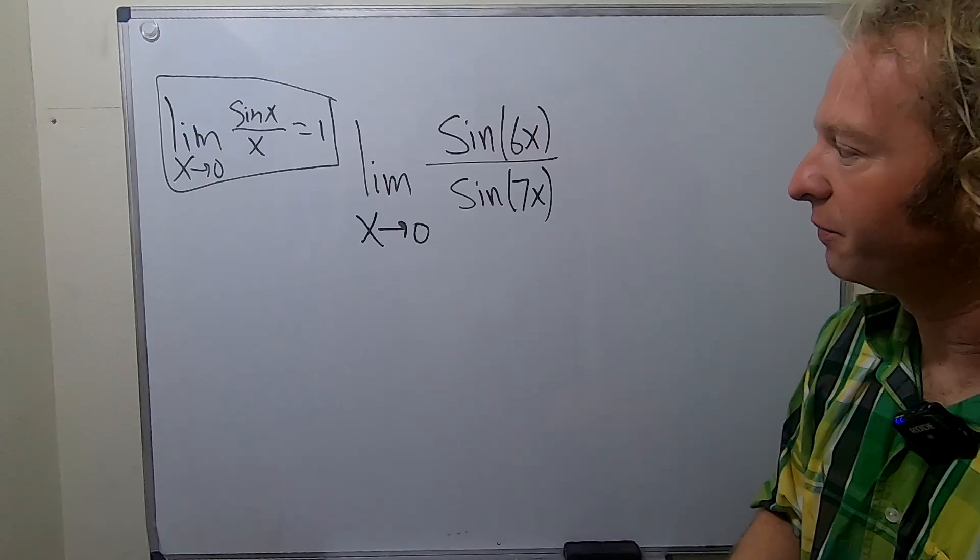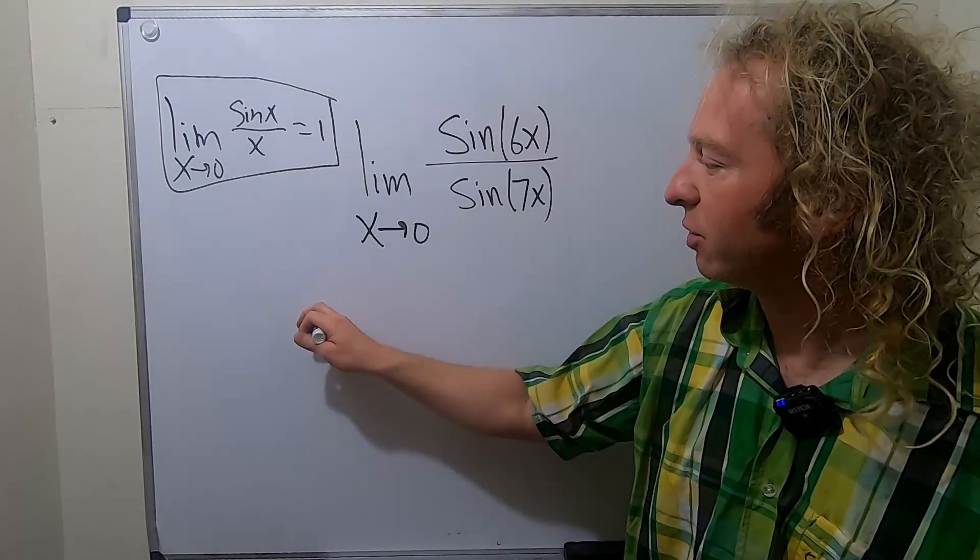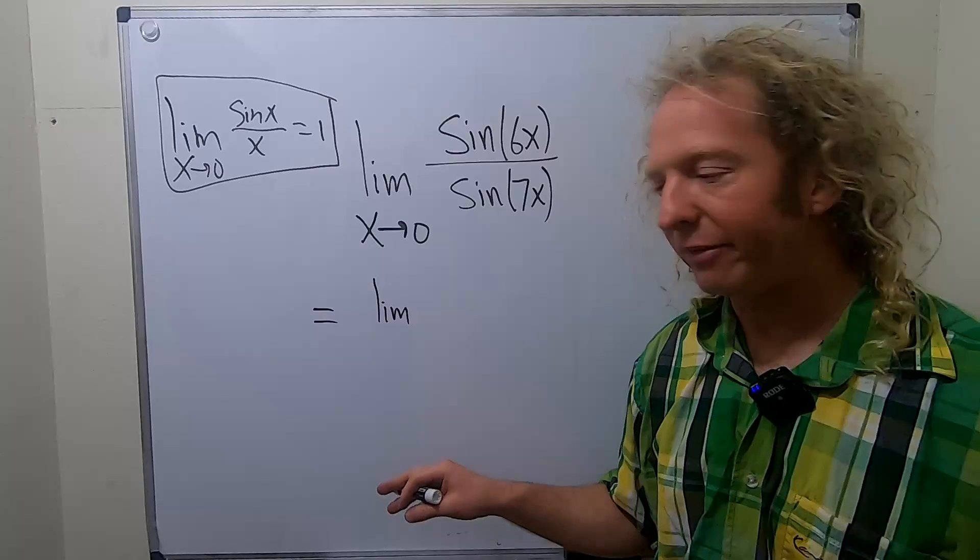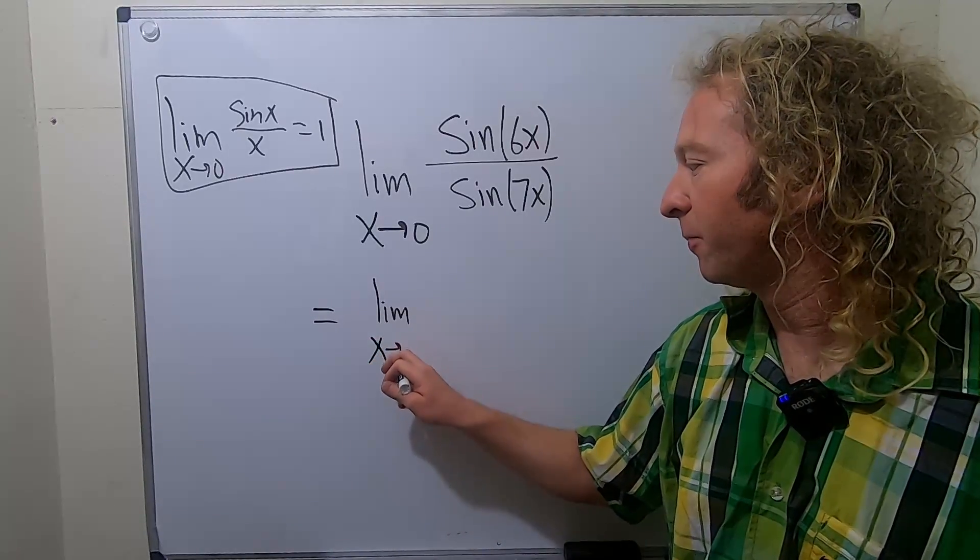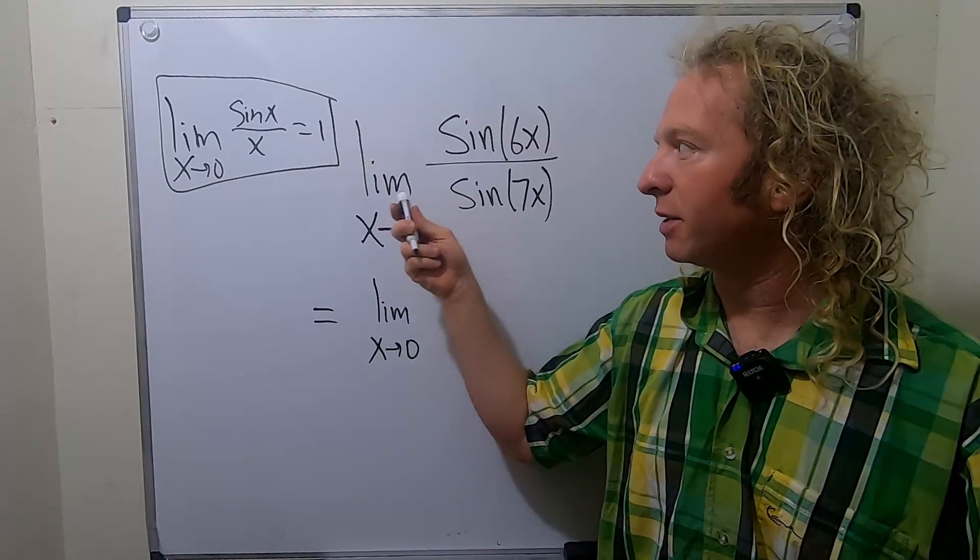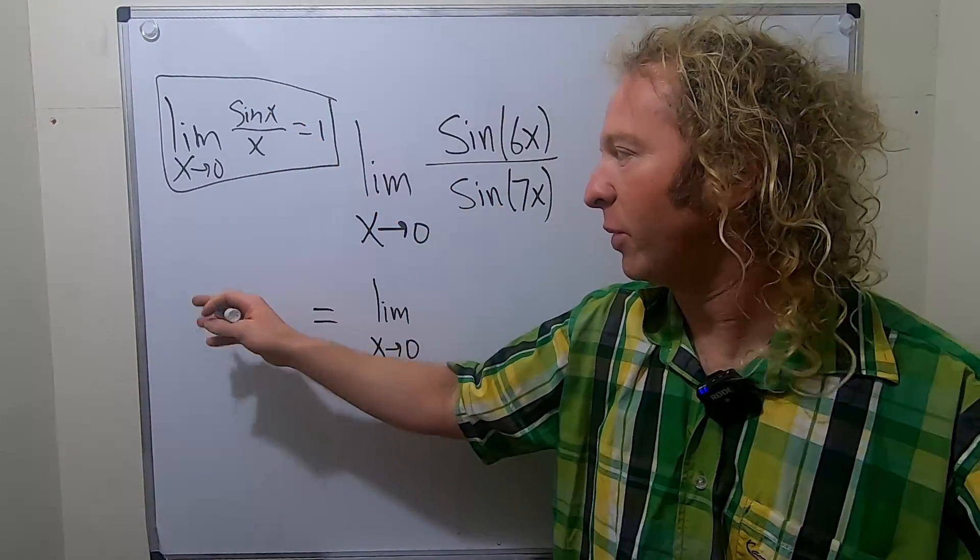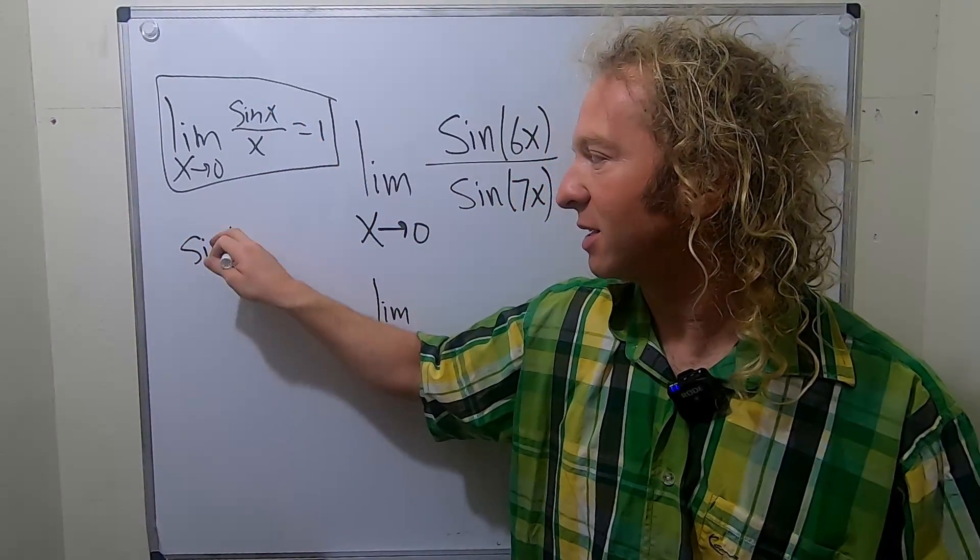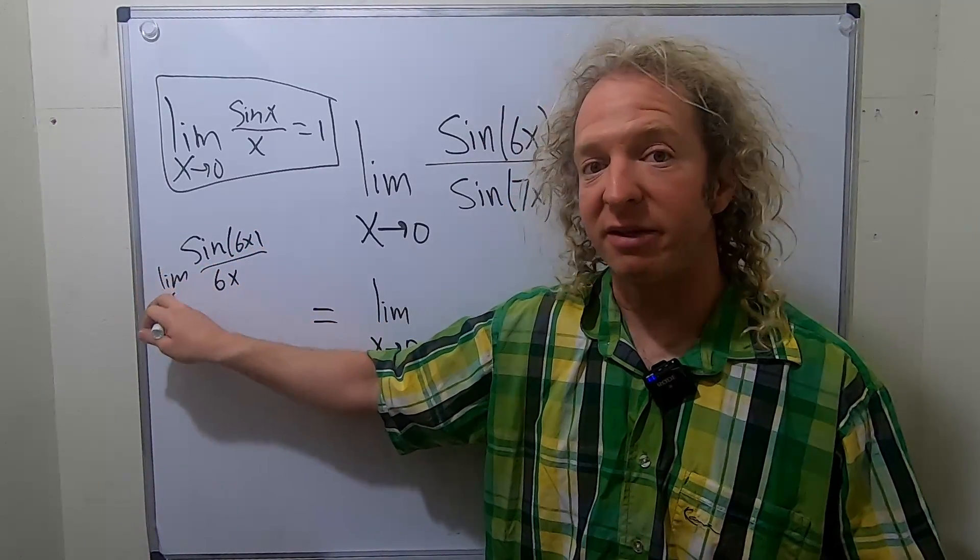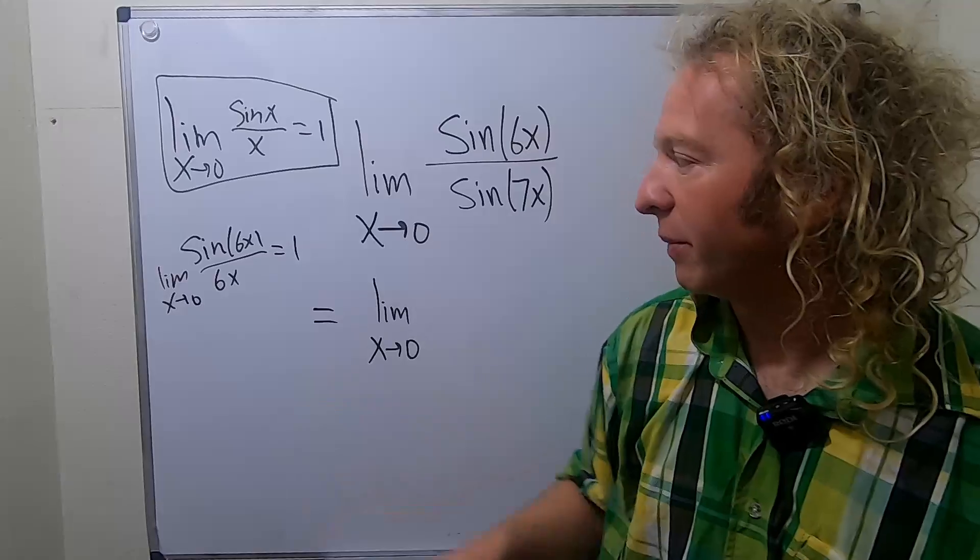Okay, so let's go through it very carefully. I'm going to go really slow. So this is equal to the limit - it's not hard, but it's clever - as x approaches zero. So we have sine 6x. We really want it to be something like this: if we had sine 6x over 6x and we took the limit, we could say that this is equal to 1.